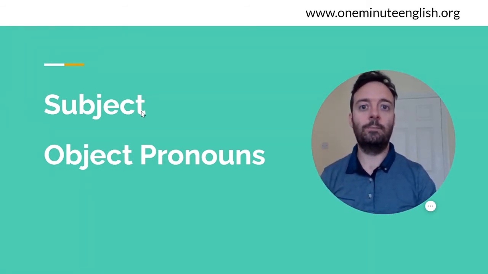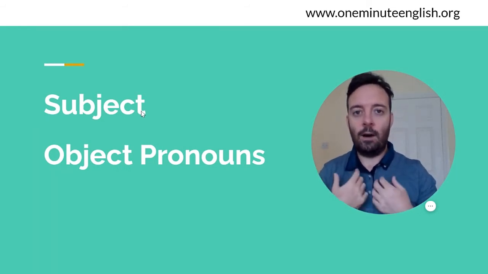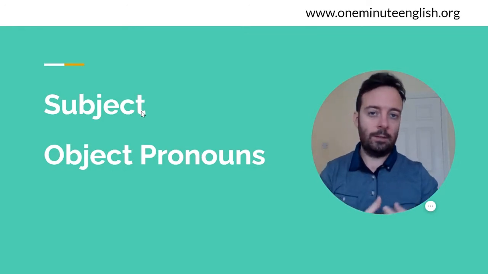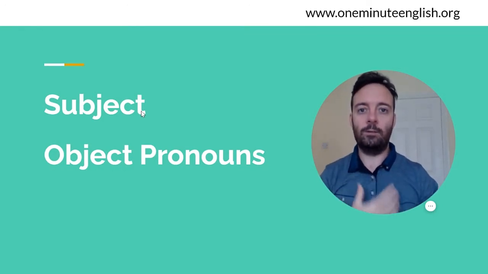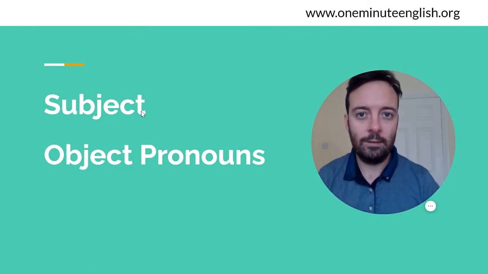That's a subject pronoun. Okay, so when we want to say a sentence in English, I don't need to say Connor goes to the shop. Connor does that. No, I can say I go to the shop. Okay, let's look at some examples of how subject and object pronouns work.